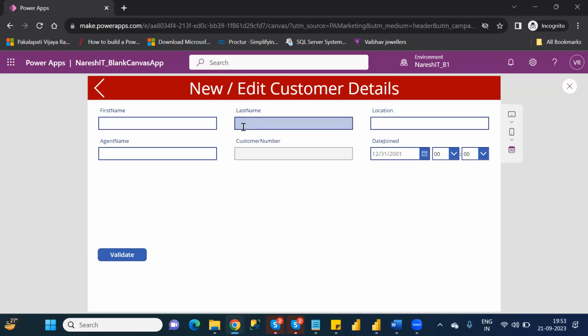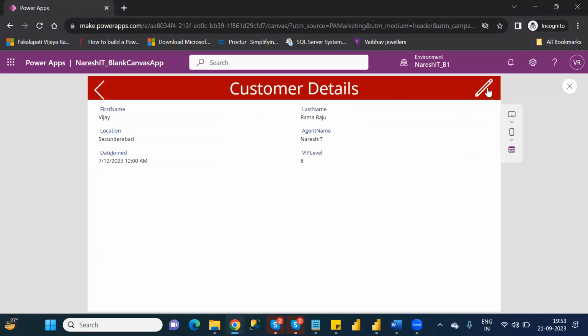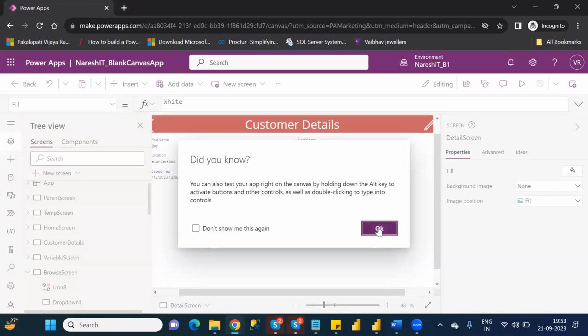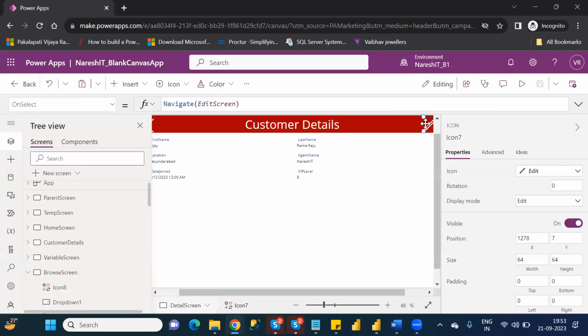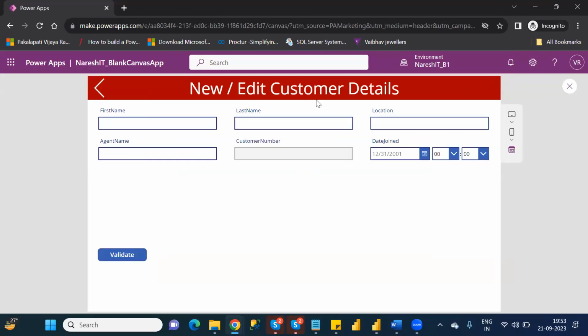When you click on this one, the values are not shown here. Why is it not shown here? So what you have to do is in this one, I'm mentioning navigate only. When I click on this particular one, what will happen? Previously, this particular edit screen is converted into which mode? Like a new form. That's the reason it shows that when you click on this particular.